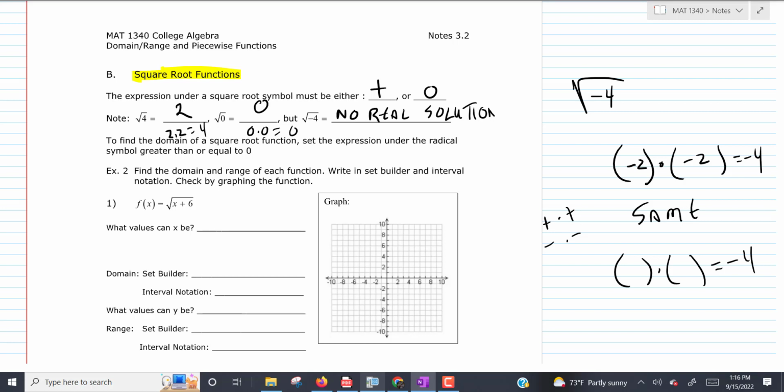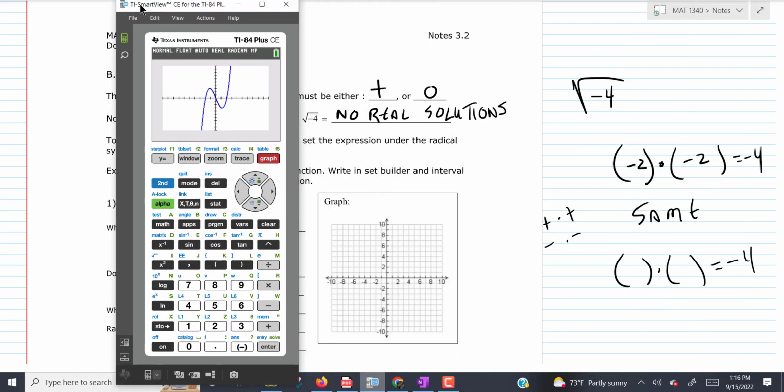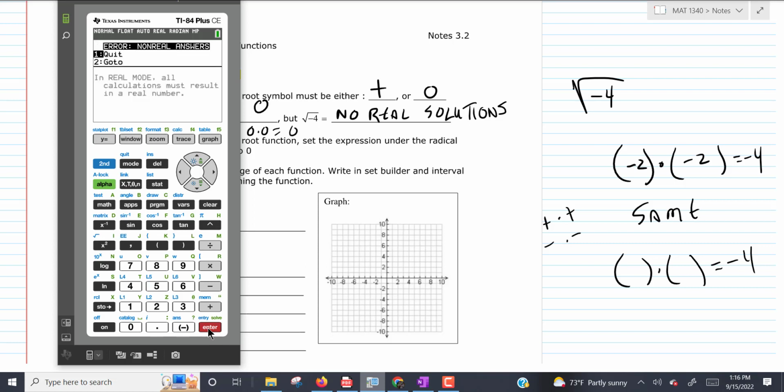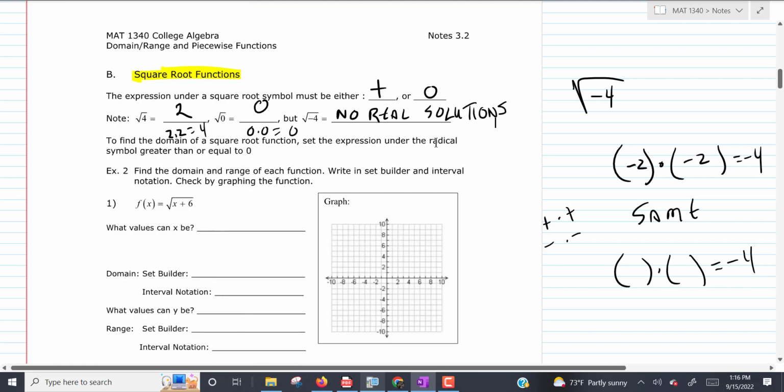Now, there are some things that are going to pop up on your calculator, and I just want to show this to you if this ever happens. The way you do a square root on a TI is you go second, and then the x squared button. If I put in a -4, using the negative symbol right here, you can't use the subtract 4, you have to put the negative in, and you're going to get an error. Anytime you put a square root of a negative number in your calculator, it's going to say error, non-real answer, because the square root of a negative number is not real.